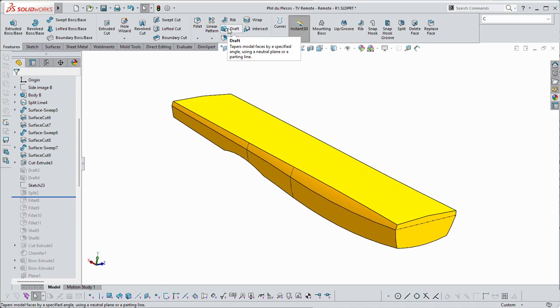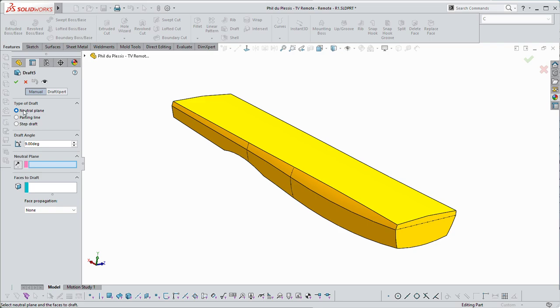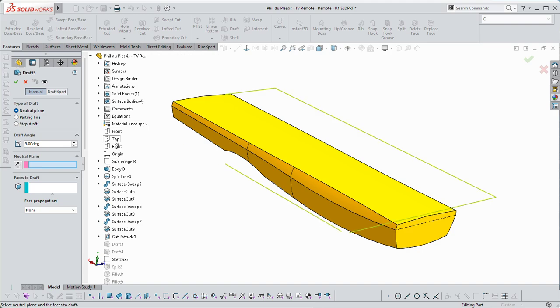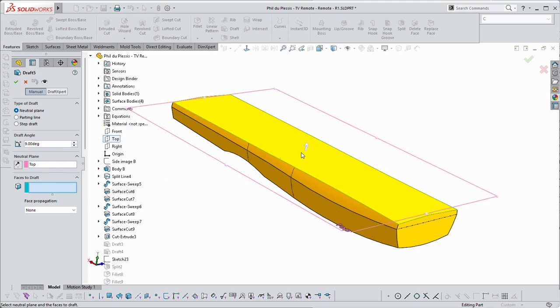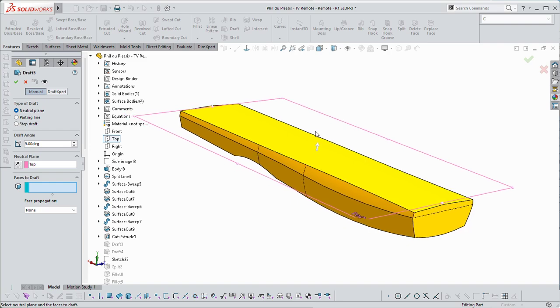Now, the moment you choose the draft command, SolidWorks will default to a neutral plane. And what SolidWorks is looking for is a flat plane, either a front or a top construction plane, or some other plane which does something similar. So I'm going to select the top plane. That's just saying put the draft perpendicular to that direction. Okay, so that's normal to, perpendicular to, and then faces to draft. You would choose which faces you wanted to draft.